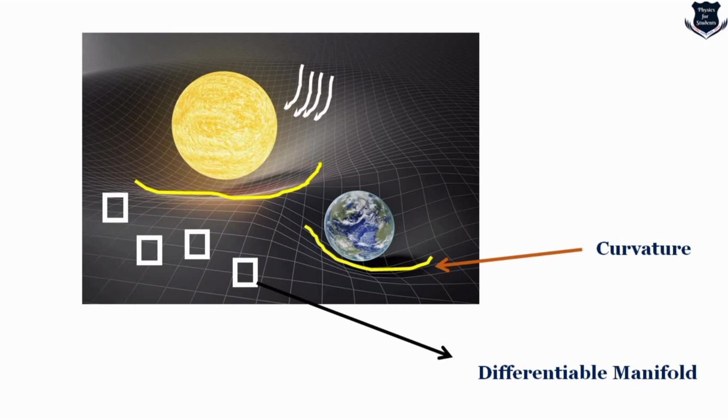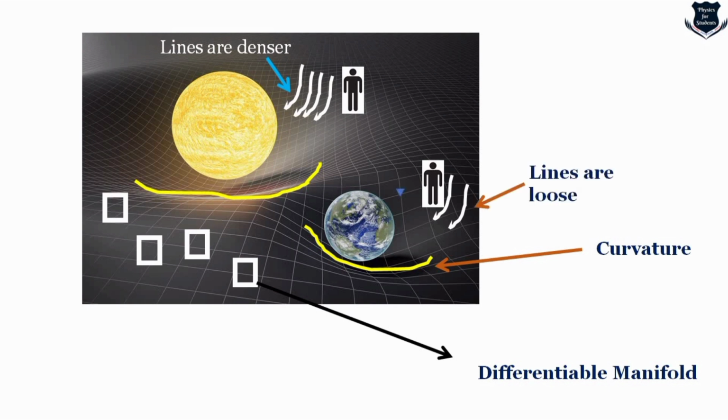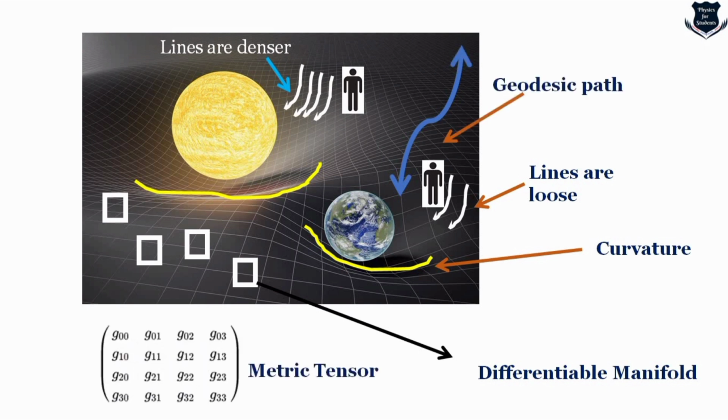These are the lines which are a little bit dense, right? So here you stand and the lines are denser. These are the lines which are a little bit loose, right? Where you're standing here and the lines are loose. And this is the geodesic which is moving along, and you're moving along the geodesic path. And the metric tensor actually measures everything. So it is a kind of single photograph or demonstration which explains general relativity, everything together: the curvature, the geodesic path, the differentiable manifold, and the metric tensor measuring the density, or where you are located.